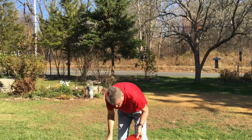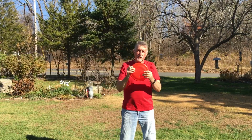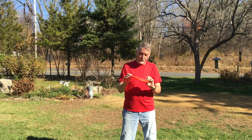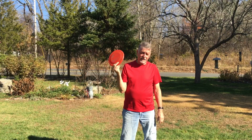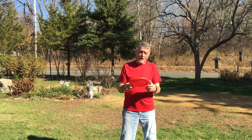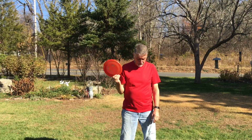This is a Jaws, and it stays flexible in the winter. However, this can be a very expensive disc. These can run as high as $20 each, but this one is probably 15 years old, and it's hard to get discs that last that long. But this is well worth the investment. If you get one or two, they'll last you a long time. But these are not chew toys. Don't let your dog just sit and gnaw away on them because it will damage a disc, even like a Jaws.